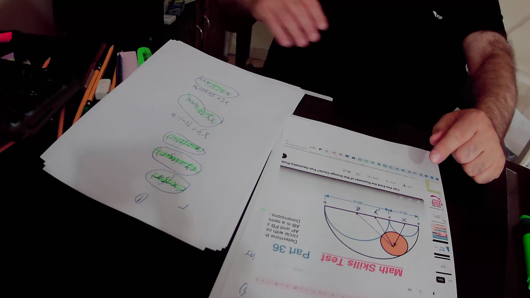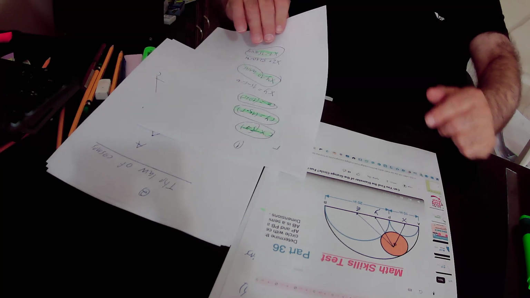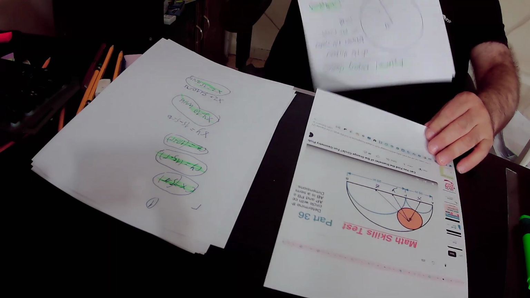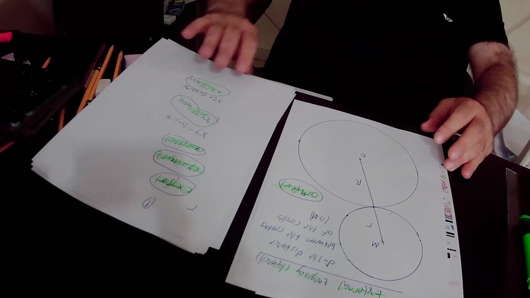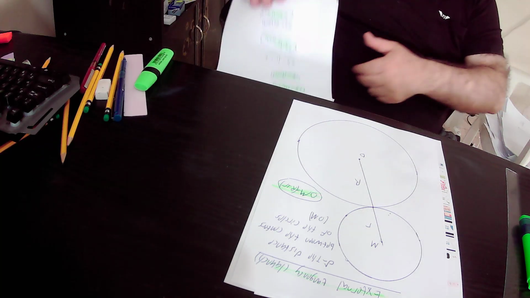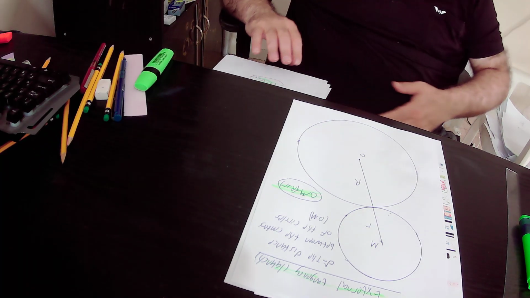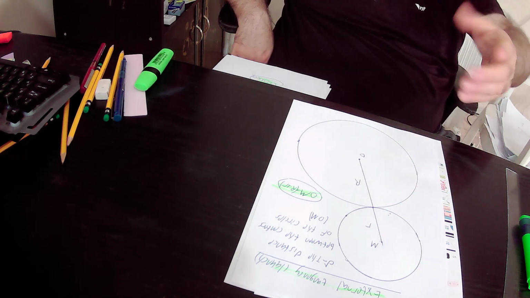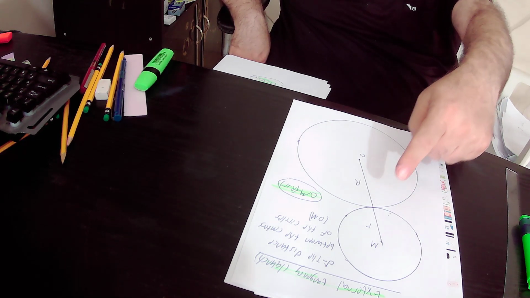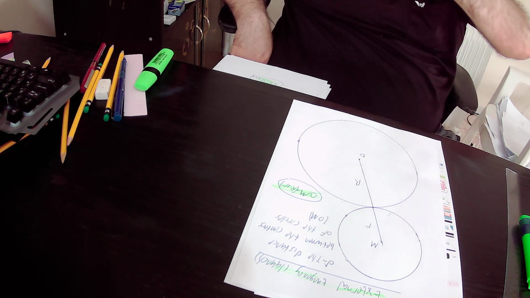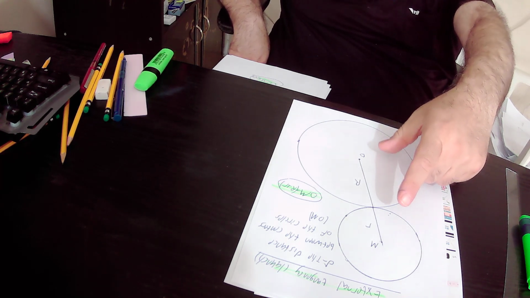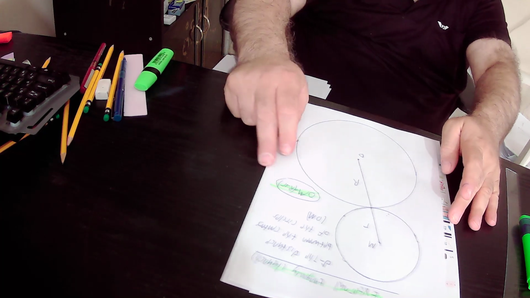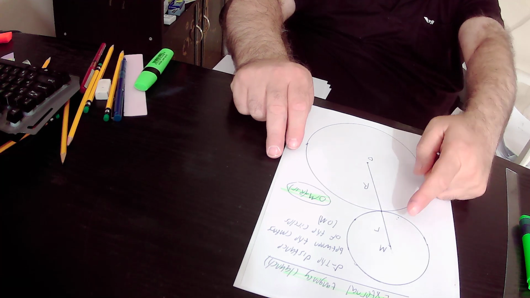according to the rule that if we have two circles with an external notch between them, that is to say they are touching each other externally, then the distance between their centers will be equal to the sum of the lengths of the radii. In this case, it will be equal to capital R plus small r.